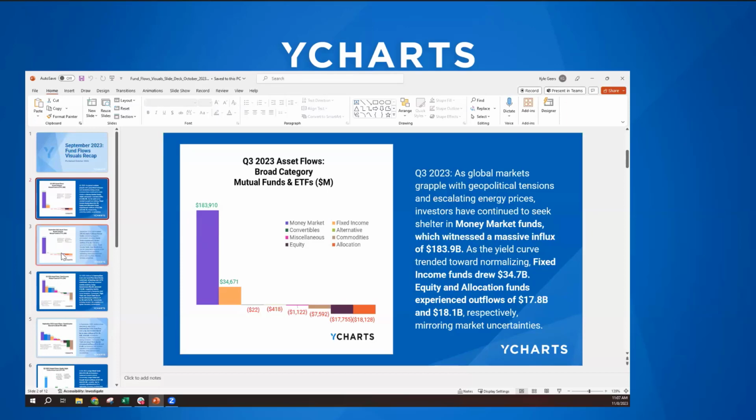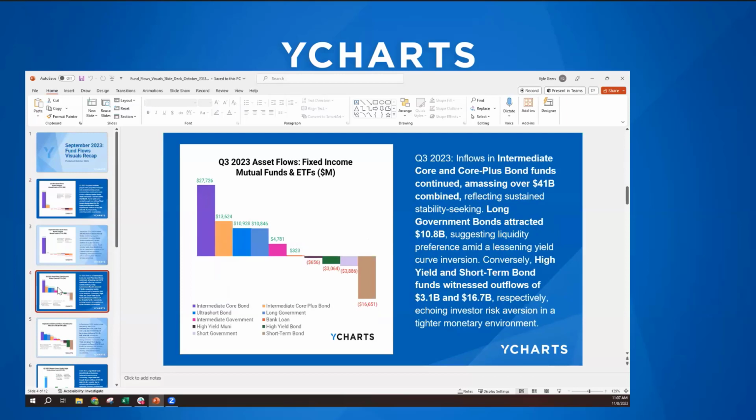And ultimately, we're just breaking that down into different categories or asset classes to figure out where that money is actually moving. So here, skip down to another slide, Q3, and here's a breakdown of actual categories that saw inflows. You see core bond, core plus, ultra short, which has a lot of those T-bill products, or those T-bill holdings, long government, intermediate government, and so on.